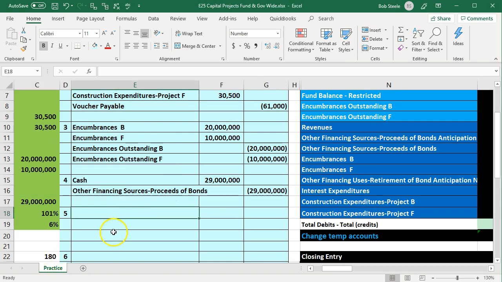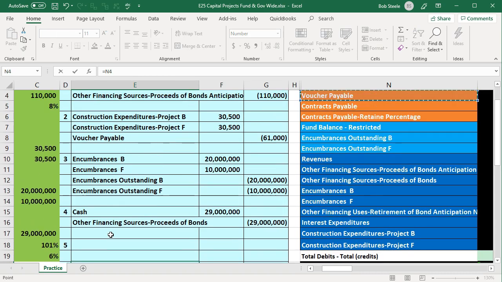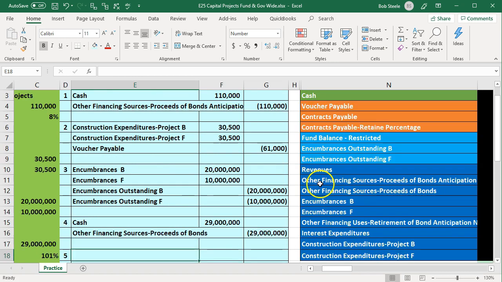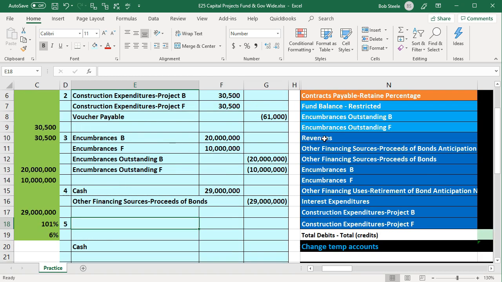Now we know the cash is going to go down, so that's one thing we can at least know. I'm going to put that on the bottom because it's a credit, and say cash is going to be the same. And then what we had is the bond going off the books. Now we don't have the bond on the books because we didn't put it on the books, because it would be a long-term type of thing, since it was going to be financed by the bonds.